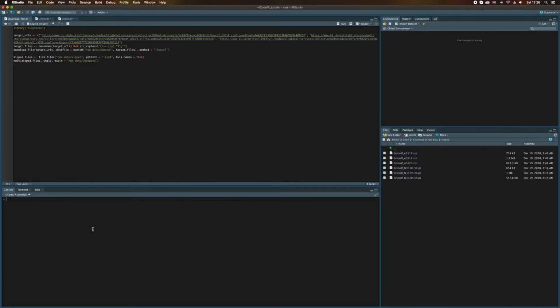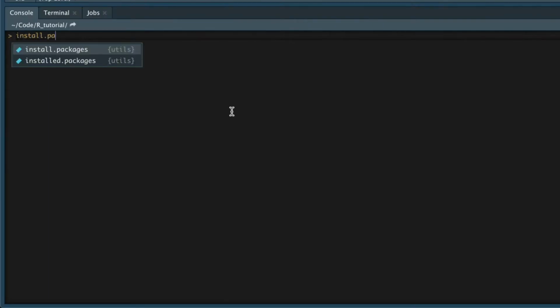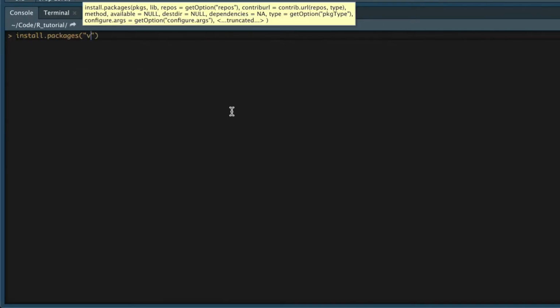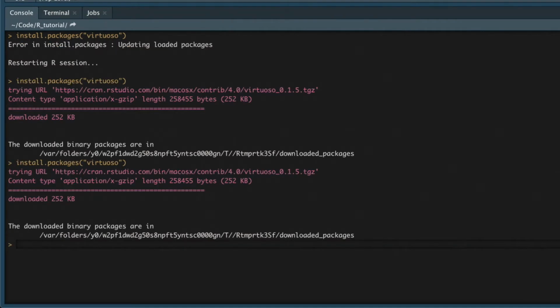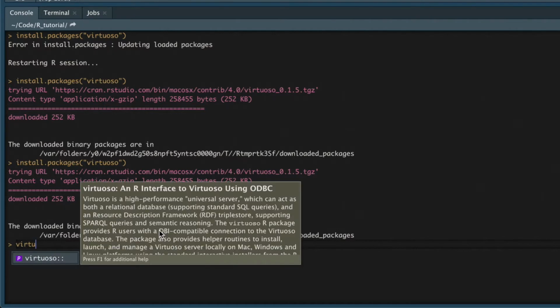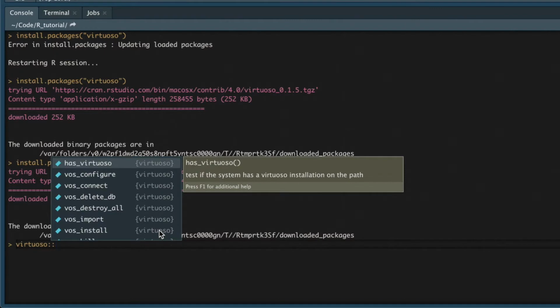Okay, so let's start today by installing the Virtuoso package. install.packages Virtuoso, and there we go. Now, a little tip here. If you're only calling a package once in your code, then you don't have to load it in like we did with the tidyverse using the library function. So down here in the console, I can just type Virtuoso and you see these double colons. This gives us access to all the functions within that particular package, either here in the console or we can actually write this into the R script file itself.